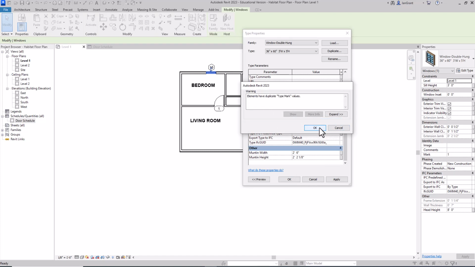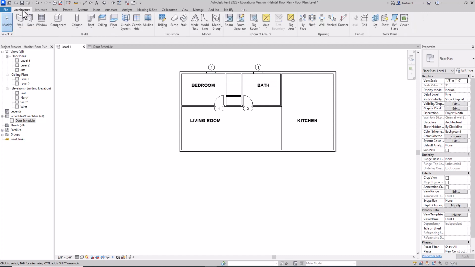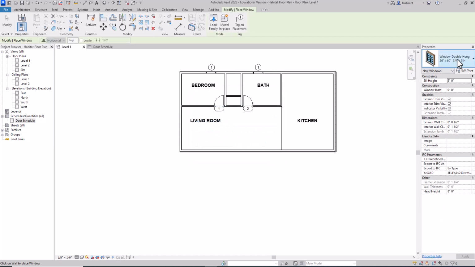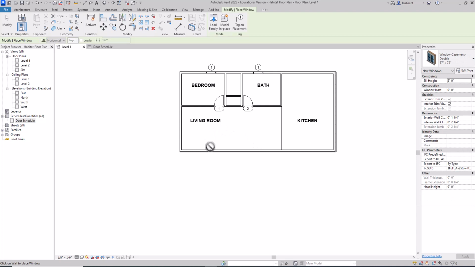So now I can go ahead and pick OK, and it just told me that there were other windows that were the same, but that's okay. Because if I have a different window, I could put a different number in there. So maybe I should do that. So these two windows are the same all around. I'll go over here and pop in a different window, maybe a casement window. Just going to, as a matter of example, throw this one in here.